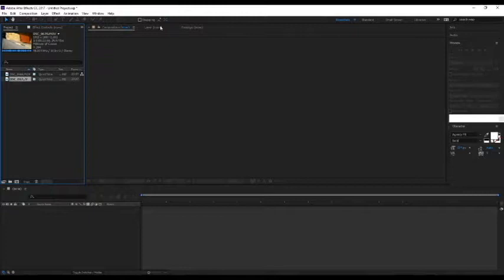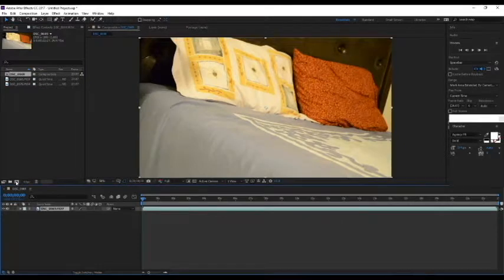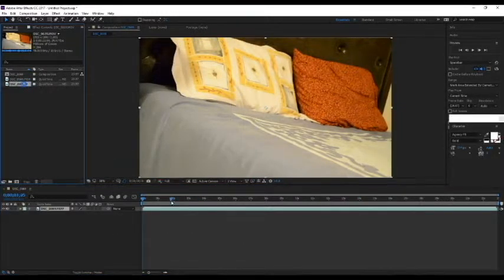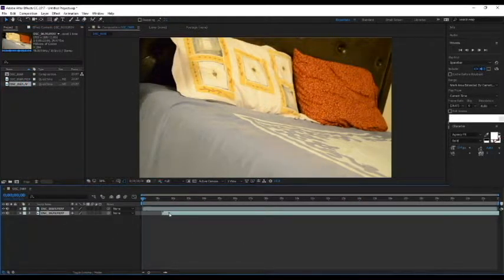Alright, let's see. Take the footage that has just the background and no object and drag it into this button thing. I don't know what to call it here. And I'll create a new composition. Alright, so here we have our footage just like that. Then drag in your other footage that has the object in it. Oops, let's change this back.